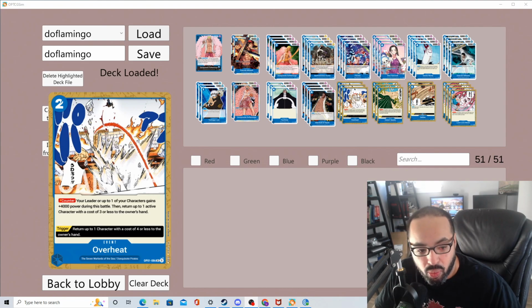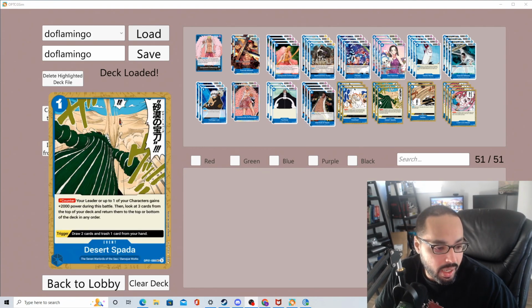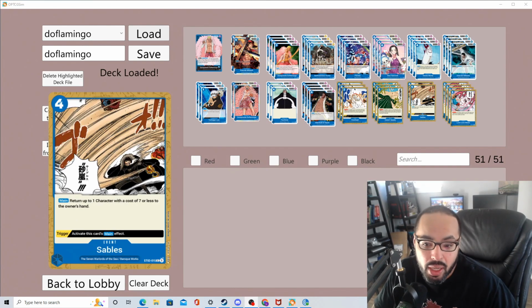Then I could send up to 1 active character with the cost of 3 or less back to the hand. This card is sick. It's really good, and the trigger is amazing as well. Return a 4 cost or less to the owner's hand. It's crazy. Desert Spada is a 2K counter. Look at the top 3 cards of your deck, and for 1 cost, it's amazing. Then you can rearrange them in any order.